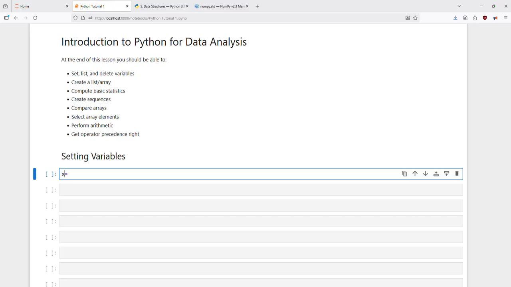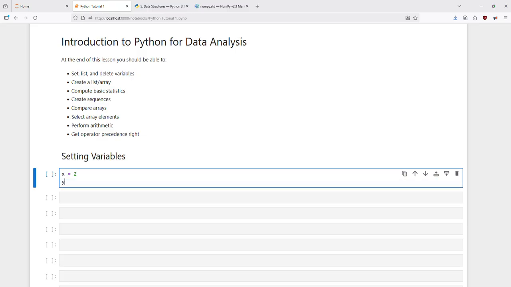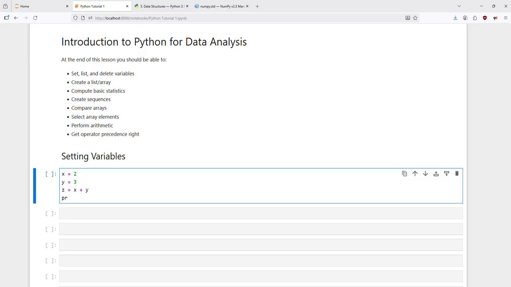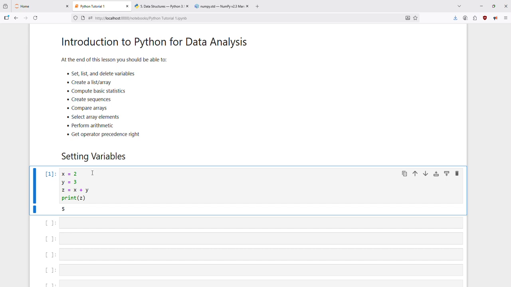So like we saw last week, you can set x to be equal to 2, y to be equal to 3, and you can do some arithmetic operations on these variables, and I can print the output of these variables. So if I run that, you can see x was 2, y was 3, the sum of that was 5, and that has been printed.